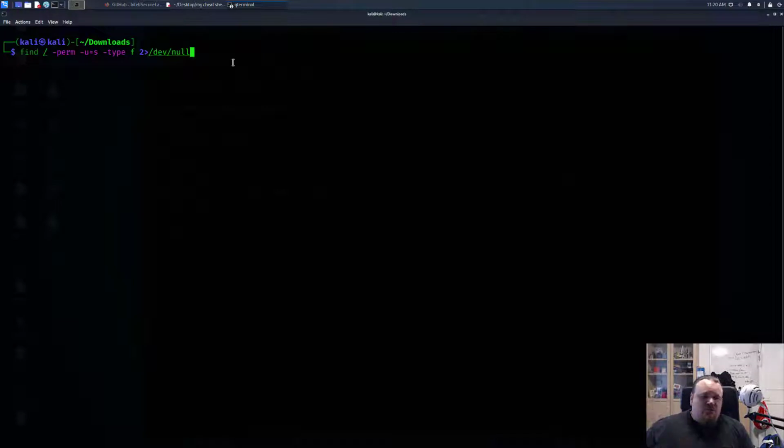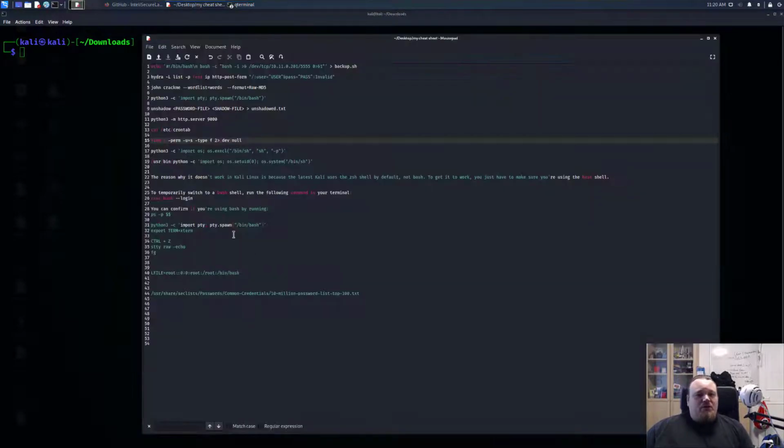When you get onto the machine for the first time, you're getting a reverse shell, not logging in. You're going to try and find your way. You have your initial foothold, but you also need to upgrade the shell. And upgrading the shell is some of the most important things in the world.